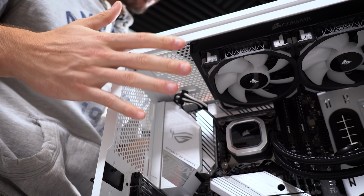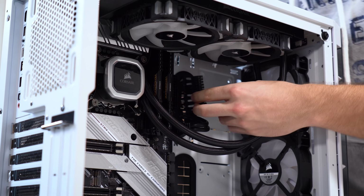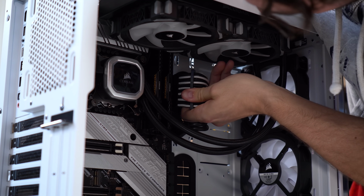I believe the CPU 8-pin is plugged in. Are you sure? Should be. That was the hardest part to get in that thing. I'm not even kidding you. Now we're bringing the two 4-pin around. I'm gonna plug this bad boy in right here. I do know where this one goes, Greg, so don't try me.